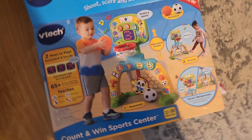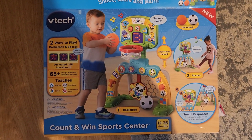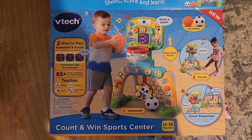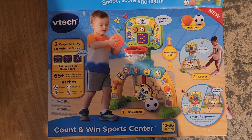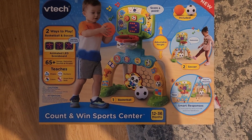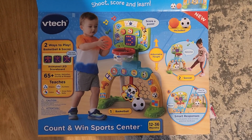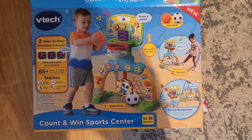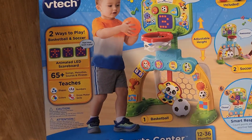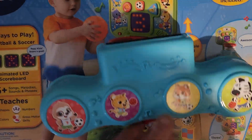Okay, today we're going to be building this little 3-in-1 soccer, basketball. Well, I guess it's a 2-in-1. But anyway, we're going to be building this shoot, score, learn, basketball, soccer, kids toy. Nice toy here. It does not come with the stickers on, but I already put them on.